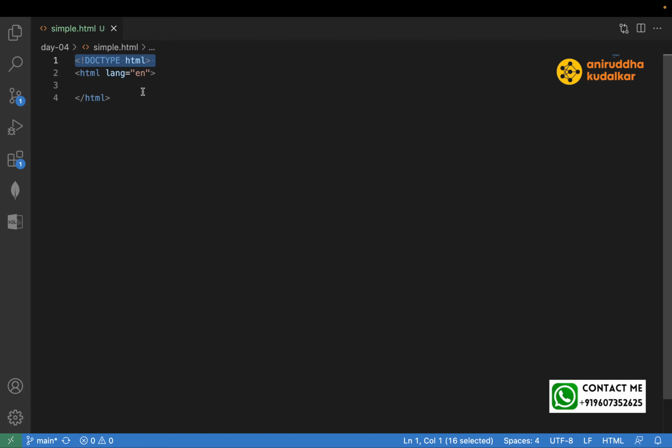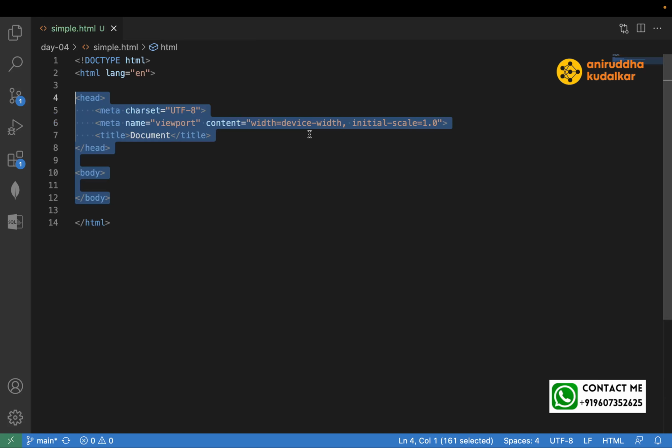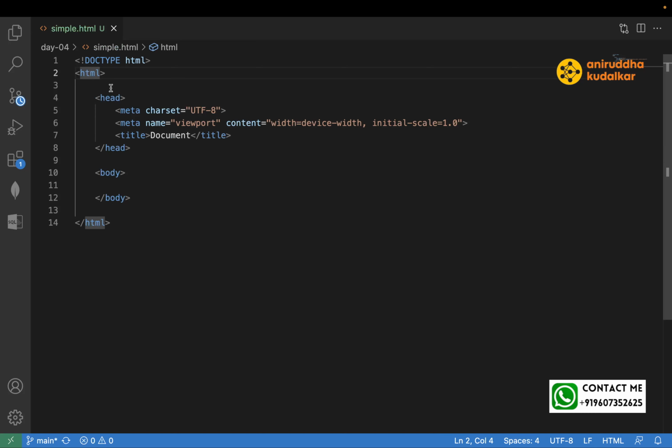Okay. Now there is something called the HTML tag. So I can remove this lang en as well. Let me delete this. So here you can say HTML tag, and this content is within the HTML tag.